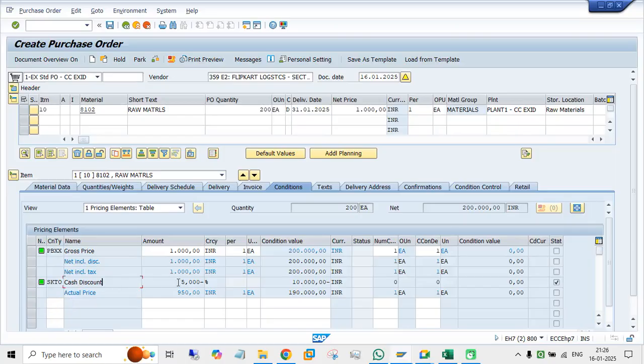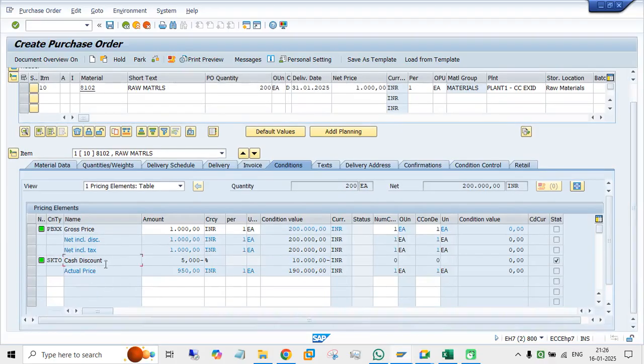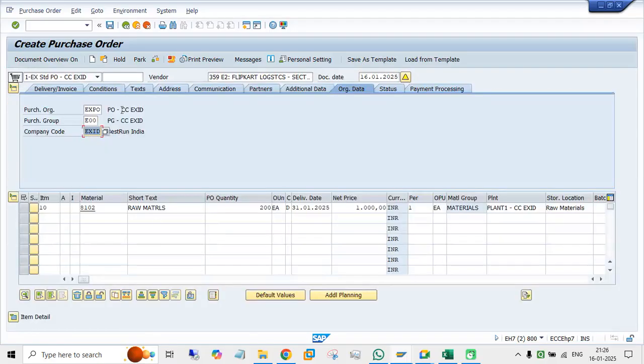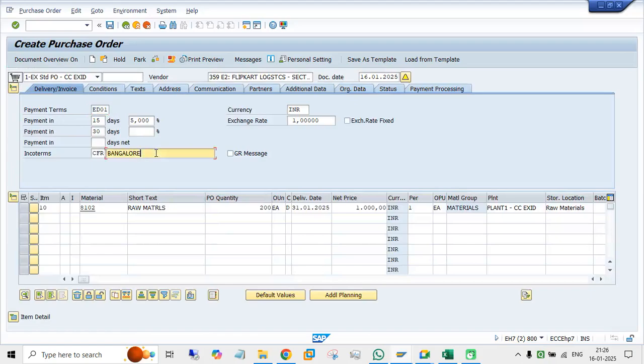See here, cash discount 5%, 10,000 it has taken. So 10,000 is deducted. Total PO value is 1,90,000. And now the header. If you come to delivery invoice, here also you can see terms of payment.